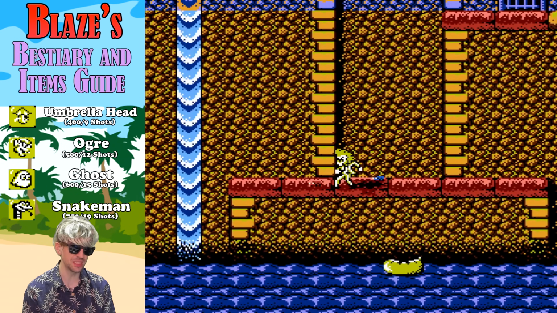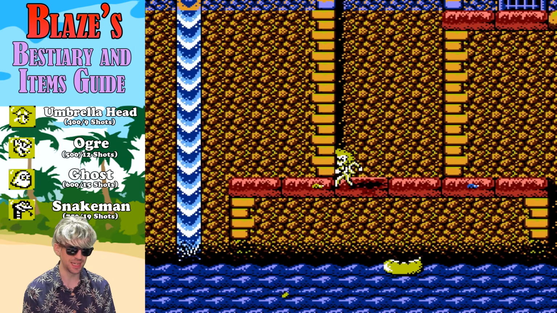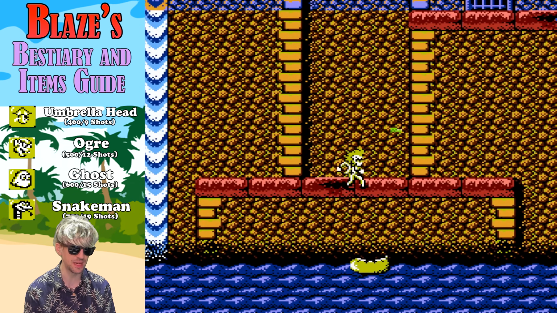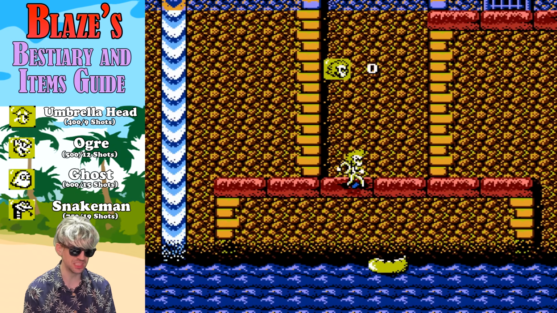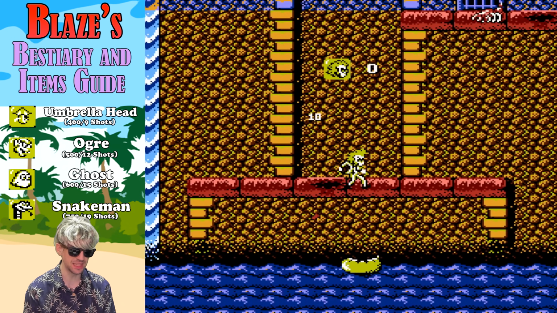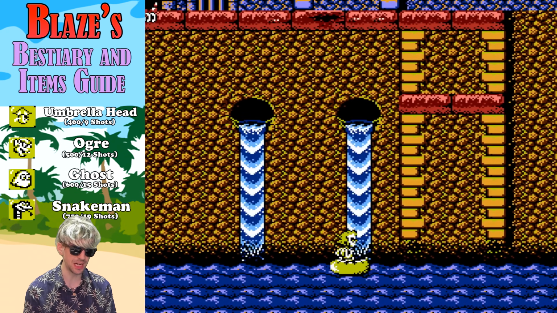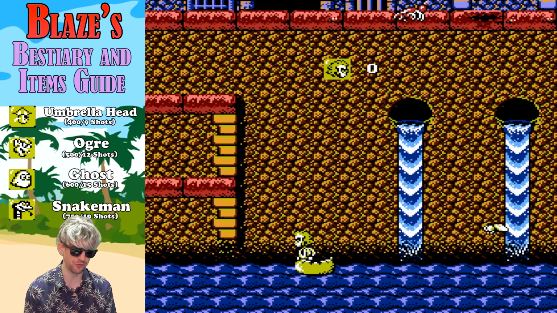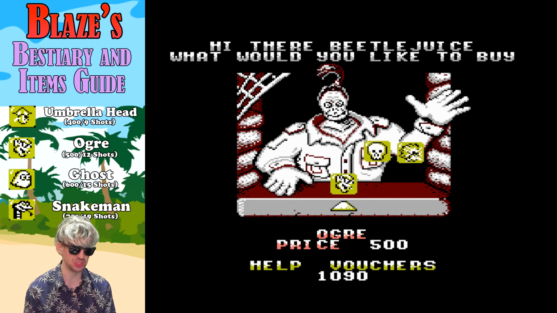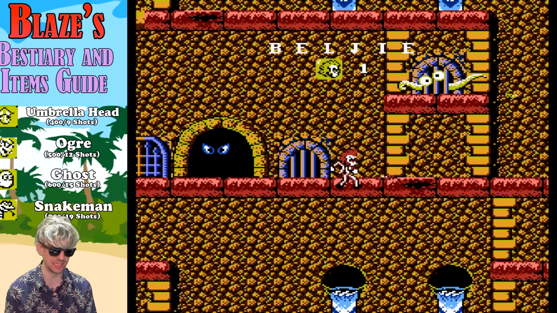The ogre is probably the best all-around scare in this game. For 500, you get 12 shots. It's pretty affordable in the grand scheme of things versus some of these other scares, like the Snake Man for 750. Gets you the best ratio probably with 19 shots, and then the Ghost 600 for 15, but again, that ogre's kind of in that sweet spot. But more than that, the ogre is probably the most predominant and ubiquitous of all the scares you'll find in this game, so easy to find. You just gotta make sure you have the help vouchers to afford it, but stock up on ogres to take down a lot of the bosses in this game, as Gary will mention.